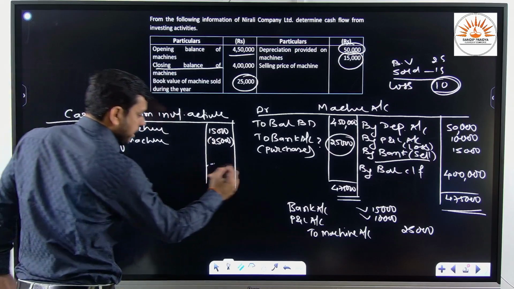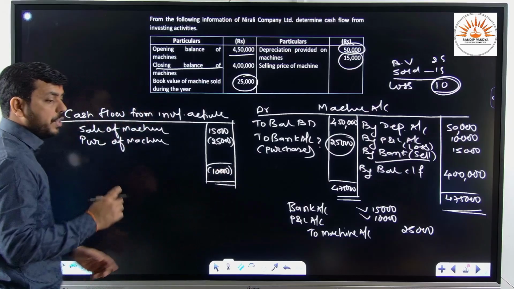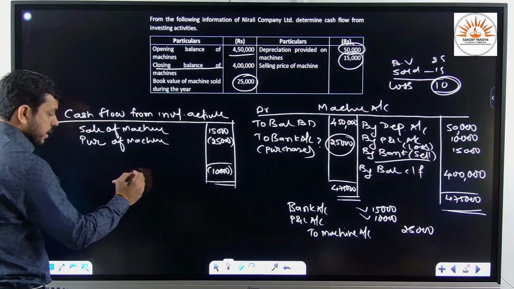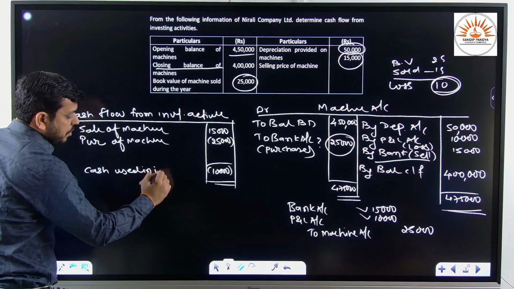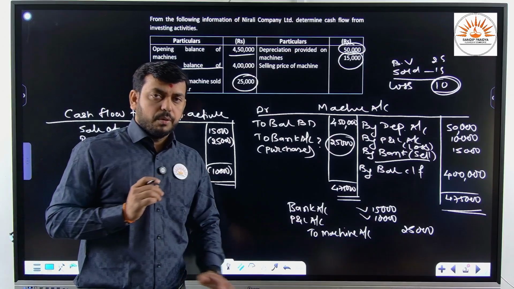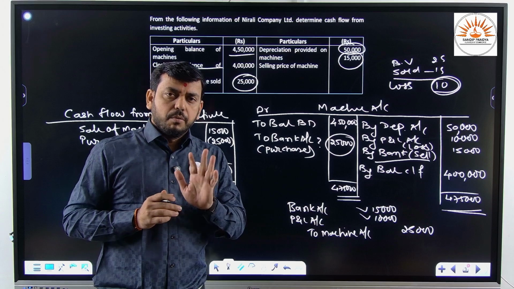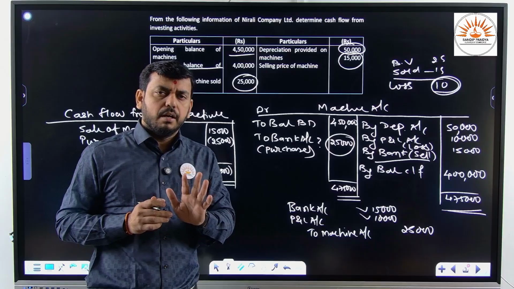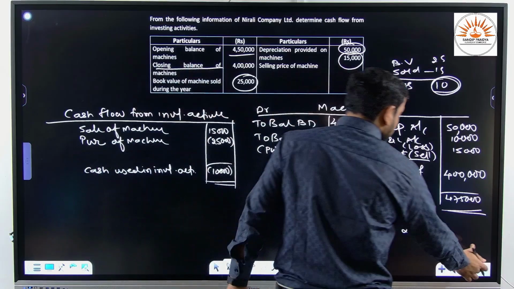So obviously we shall make a total, that is negative 10,000. These 10,000 indicate that we have used additional rupees for investing activity. So finally we shall write here cash used in investing activity. Is it clear, dear friends? Hope you understood it properly. My humble request to you: pause the video, solve it on your own, then see the solution, where you will find a lot more clarification regarding this question. Fine, so let's move to the next one.